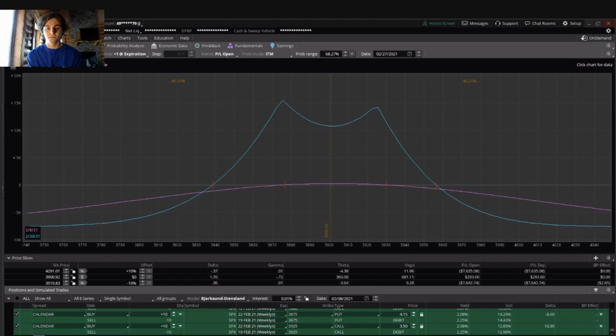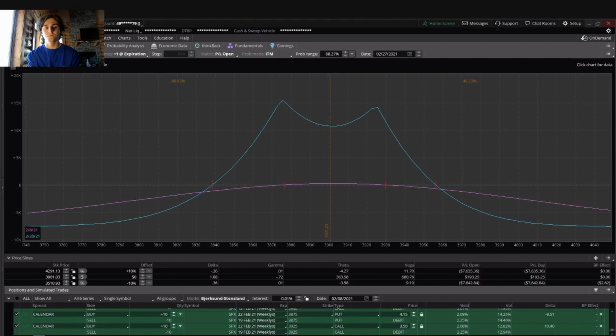Okay, so if you had some system that you use or some set of indicators that you felt very comfortable with, you've documented how they work and you feel really good about how they move, and when they're in certain positions, it gives you a high probability of a direction one way or another. Well, then of course you can set this up in such a way to take advantage of that.